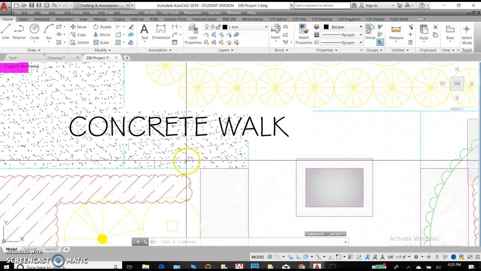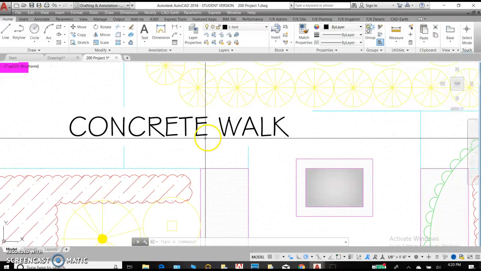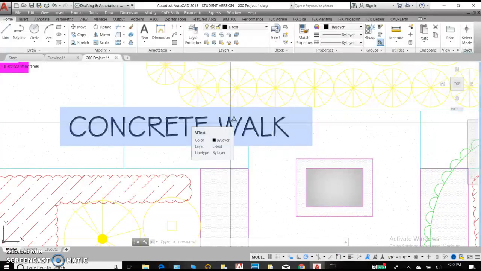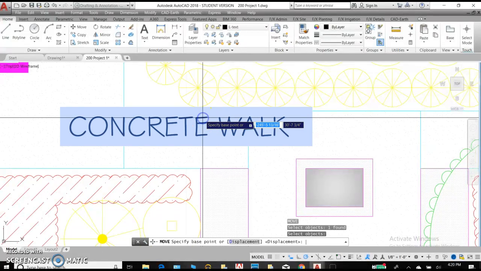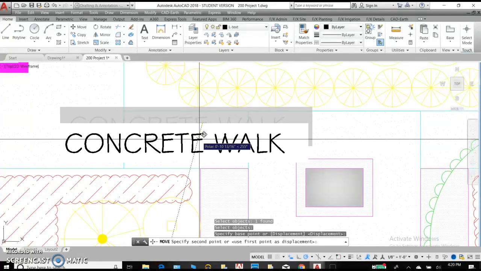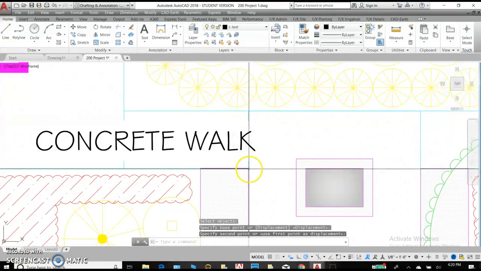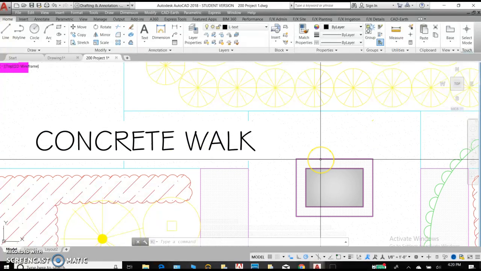So now you'll notice if you hover over the hatch that you can still see it, it's still there and still measurable, but the text has a little bit of a buffer around it and is on top, so you can see that better. I'm going to pick up the text and move it over to here so we can see the top and bottom of the line. That'll make it a little more clear that the line does extend.